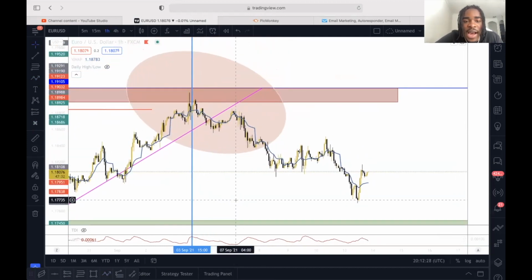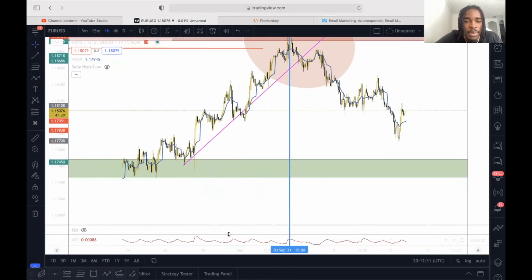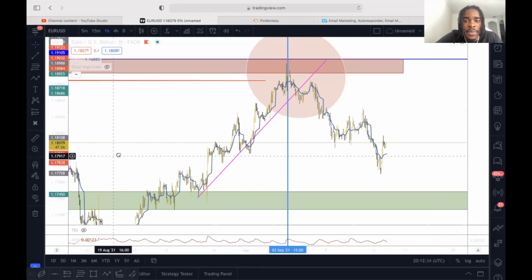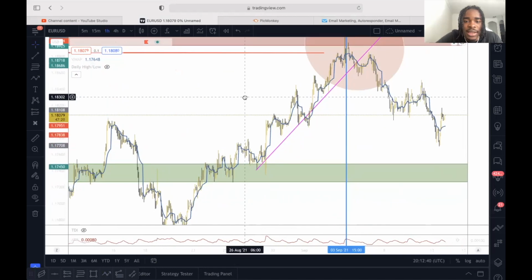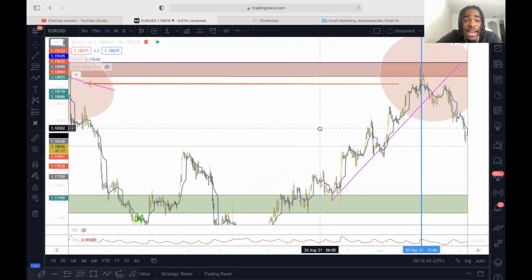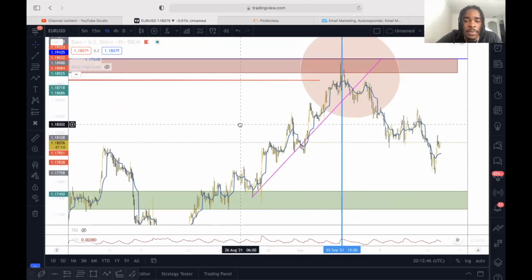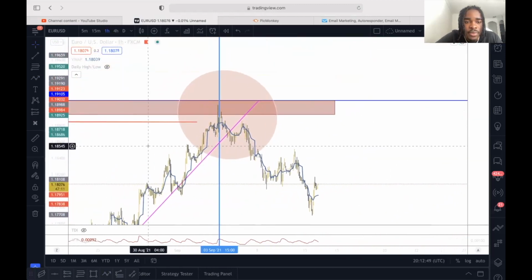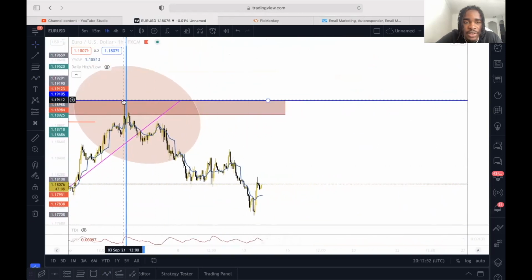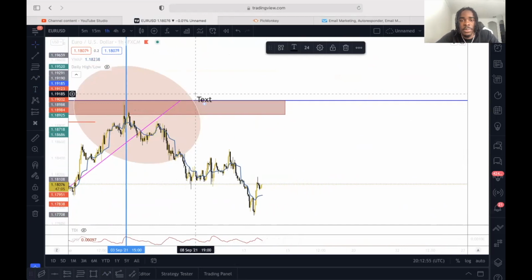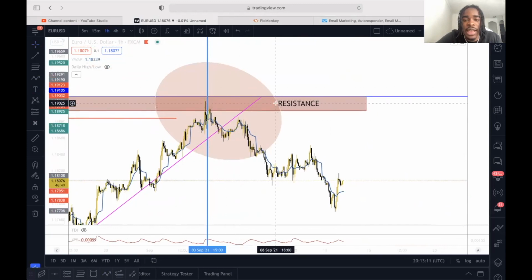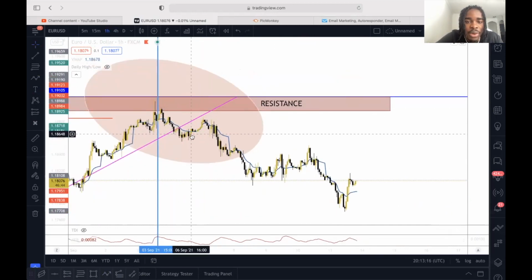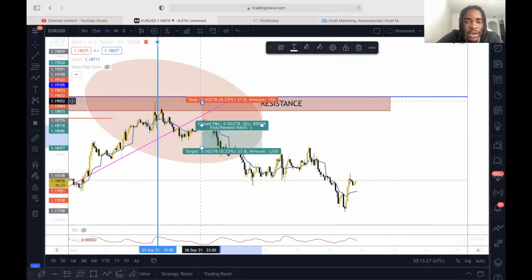Now, let's talk about high probability trades. All right, this is a high probability trade because last time price was up here, it fell all the way back down here, right? So it's a great chance that if we take a sell like that again, it's going to do the same thing this time, right? So knowing that this is the resistance area or sell area, it's a good chance that price is going to respect this resistance area again. Okay, now that we've seen this trend line break, this is when we're going to take our sell, after this retest of this trend line that was broken.